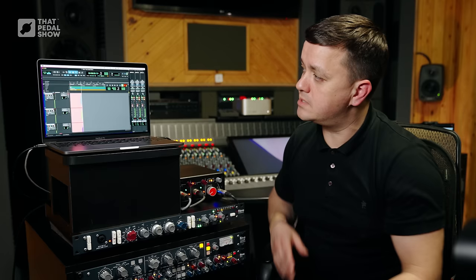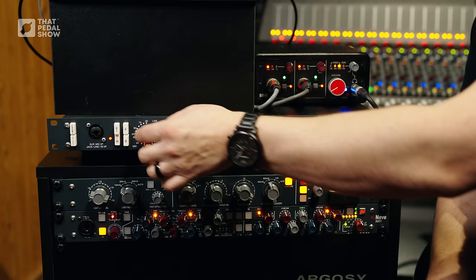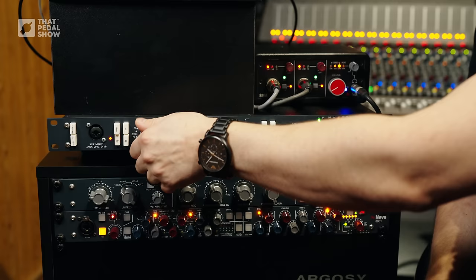Now, we can see the signal coming in here. It's actually too hot. We've clipped a little bit there. So I'm going to reduce the gain. And this is on the 1073. We have a dual stage transistor-based gain, and this is all stepped in 5 dBs. Each click gives you an extra 5 dB of gain. So you can start to increase the level there.